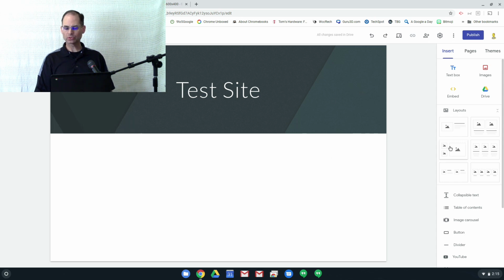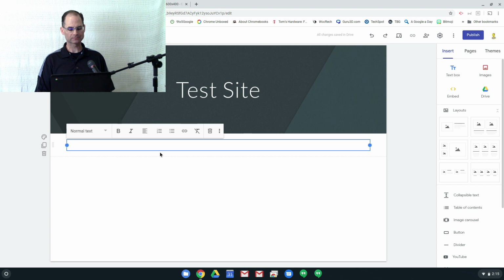All right, so over here on the right-hand side, this panel has our menus for building a website. I'm not going to go through everything that's there, but I'll give you enough to get started. The first thing is a text box. You can click there and insert a text box. You can type text in a text box, as you would expect. You can copy and paste text into there. You've got some basic editing tools. You can choose a size for some of the text.